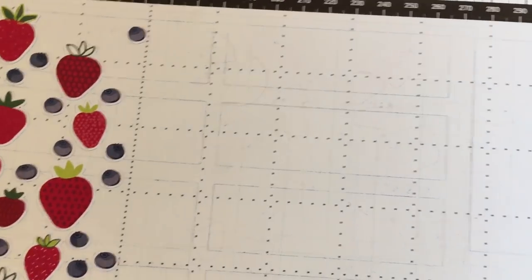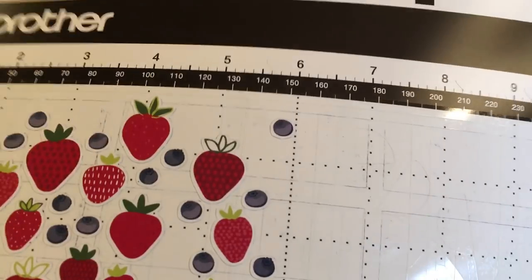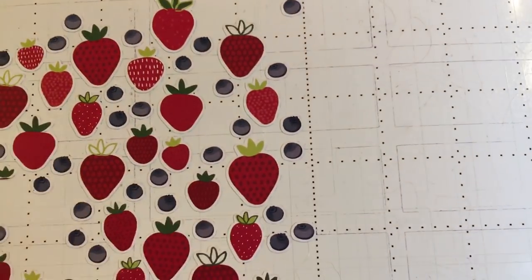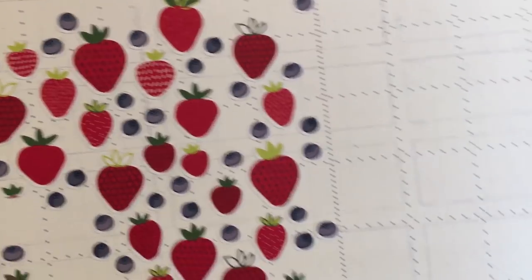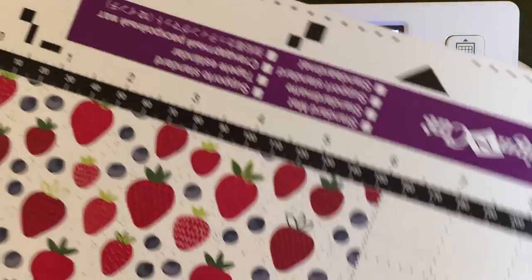These are the ones I've already cut out. Let me get my little spatula — it just did such a great job. This is my Brother Scan and Cut mat; the papers in this pack are only six by six, so I just left these on there to show you. I actually have a sticky mat for a change because I bought a new mat. I'm going to show you how cute this is with the little border around it, and it looks so cute with the little blueberries. It only missed one strawberry and there's the top of one I didn't notice, so I took another piece of six by six, added it to the bottom corner of my mat, turned my mat around, and we're just going to load that up.